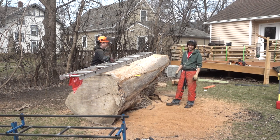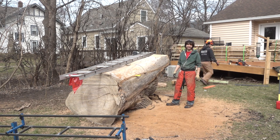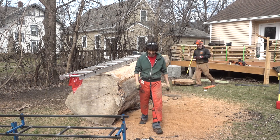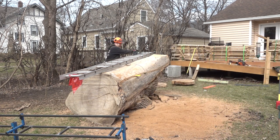Donavan contacted me back in June and he was like, hey, I got this log, you want to cut it up sometime? And it's March the next year now. So I got the Stihl 090 out. We made the first cut already and we're about to take off the ladder and the first chunk here.